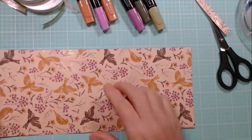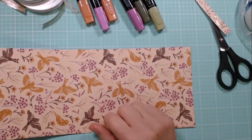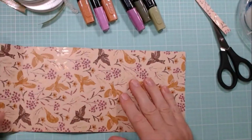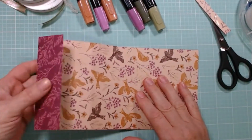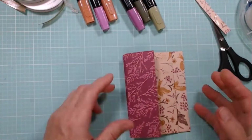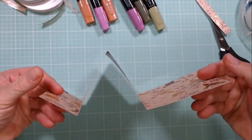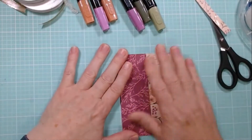Okay, so we're gonna, you know what, I did this wrong again. No, I didn't. Okay. I thought I did. So the 1 3/4 inch piece gets folded back towards you, and then you just fan fold the rest until you have a piece that looks like this. Okay, so it is like a W, a partial W. All right, just make sure that's all laid out.